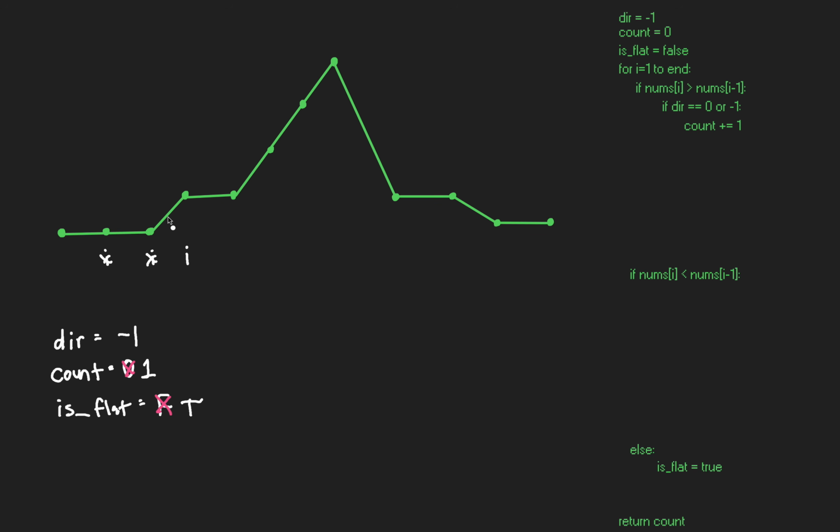We're sadly not done with this iteration just yet. Recall moments ago I was procrastinating on counting flat sequences. Well, here's an opportunity to capture it. If we don't do it here, I don't know when we would. So if we encounter an increasing or decreasing sequence, then you could possibly come from a flat sequence. We want to count both of these. Let's update our count variable to 2 for those two sequences.